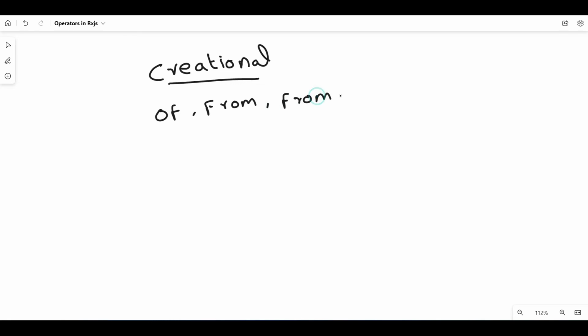We will see everything in detail in another video. I will just give an introduction about creation operators. Inside of we can pass any value like 1, 2, 3. Whatever we send, it will convert it into an observable and then return an observable.